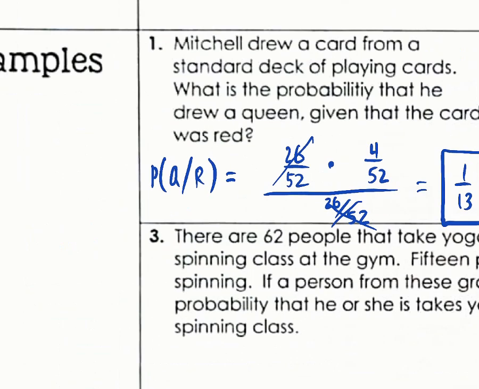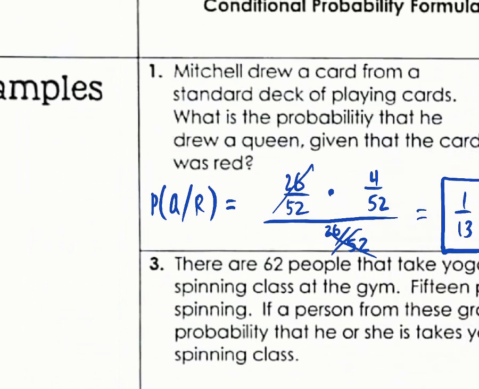Now, I want to show you off to the left the way I like to think through it. So if I was doing my own problem over here on the left, this is what I would do. Okay, listen to this. What is the probability that he drew a queen given that the card was red?